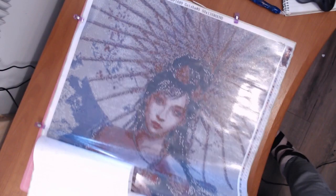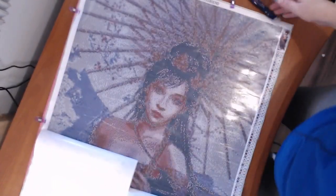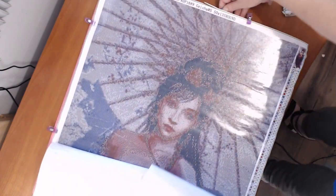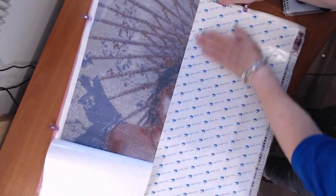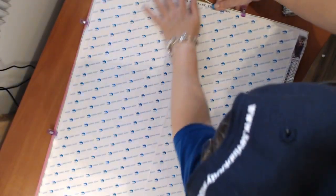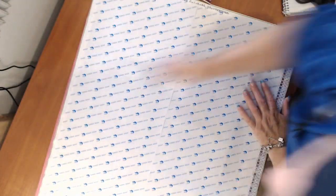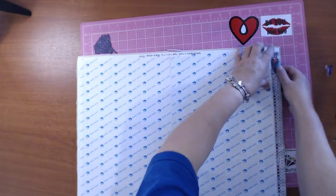Now you see her upright and you see me in my slippers - just trying to get you to see as much as I possibly can. I'm not going to pull her back any further. I'm just going to put this back down. At least you've seen what happens when you lift them up - the glue lifts. Let's have a look at these symbols. As you can see I have an opening at the back of my desk which is where everything rolls over when I'm working from the top down.